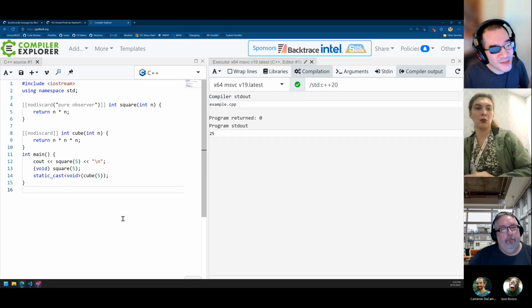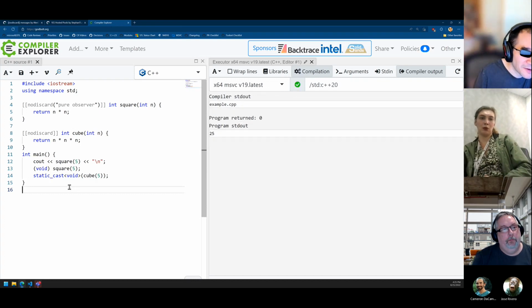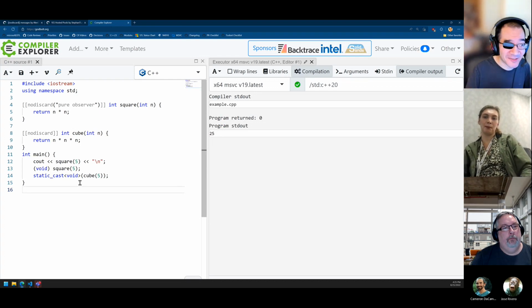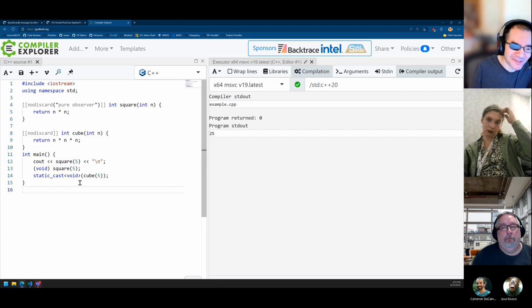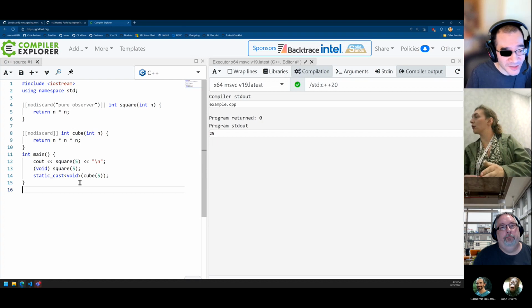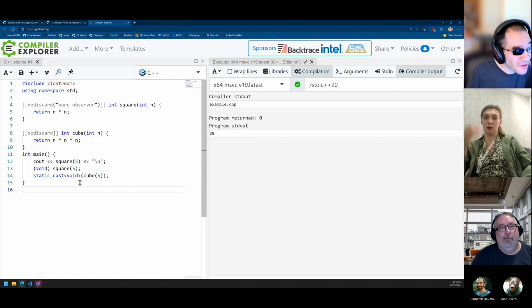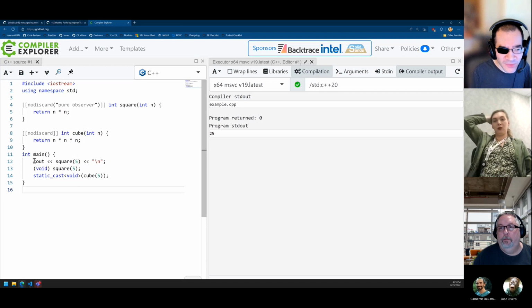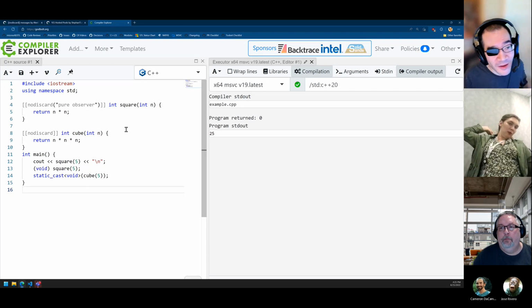Most of the time, this happens in compiler and library tests, because we're very interested in writing expressions that we verify compile or don't crash the compiler, but we're not actually interested in what they do, so we just drop the value on the floor. So most of the time, it's the actual library implementers that have to go add a bunch of void casts, and we have had to do this in a bunch of places. But in user code, unless you have similar sort of tests, this should almost never be necessary.